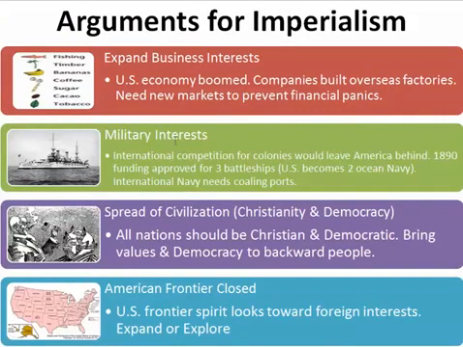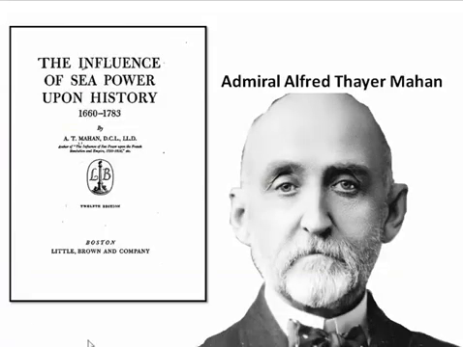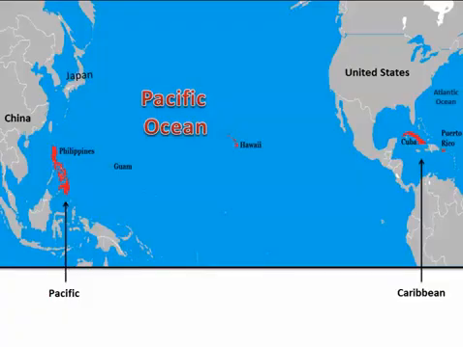So we see that. And now this military interest here, one of the reasons they said we needed to expand is because we needed this military to help protect the United States. And an influence there was Admiral Alfred Thayer Mahan, who was with the Navy, who wrote a book called The Influence of Sea Power Upon History. And in it, he says the United States really needs a two-ocean navy, a large, powerful navy to help protect itself and to expand into new markets. And so he said we needed a navy that can get out and open up these markets, but also protect the United States and give it national security.